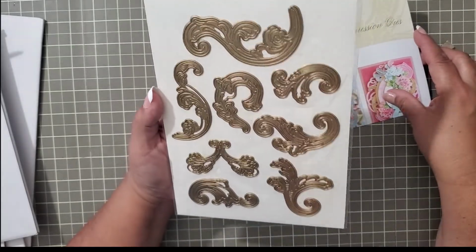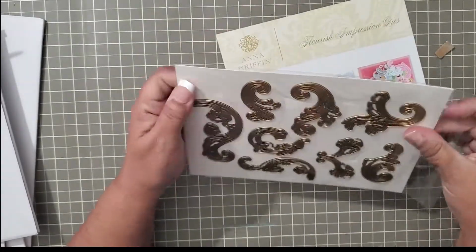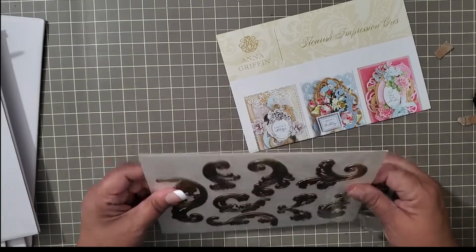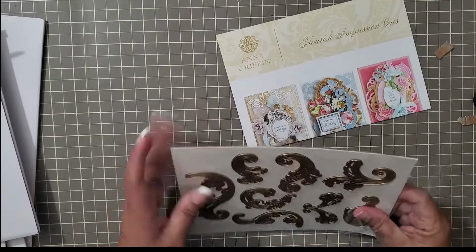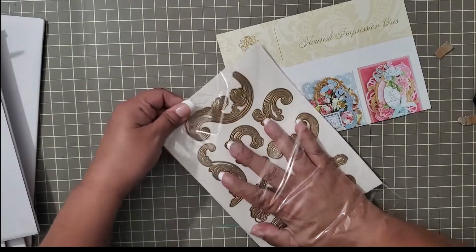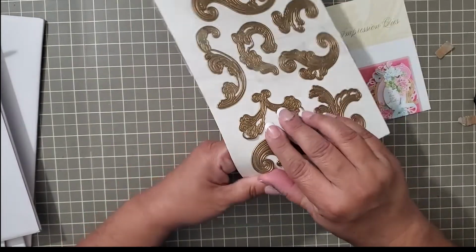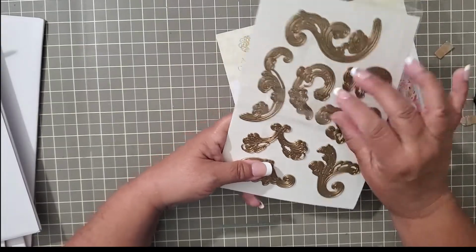And each one of these, I believe, is a, let me see, I think it's a 2-piece die. So I believe it is the impression plate and then the die that cuts them out. But let's see if I can get this thing out. Oh my goodness. Come on, babies. The thing is that it's sticky. There we go. I'm just going to pull it out enough to try to separate one of these. Nope, it's a 1-piecer. So each one of these is a single piece.